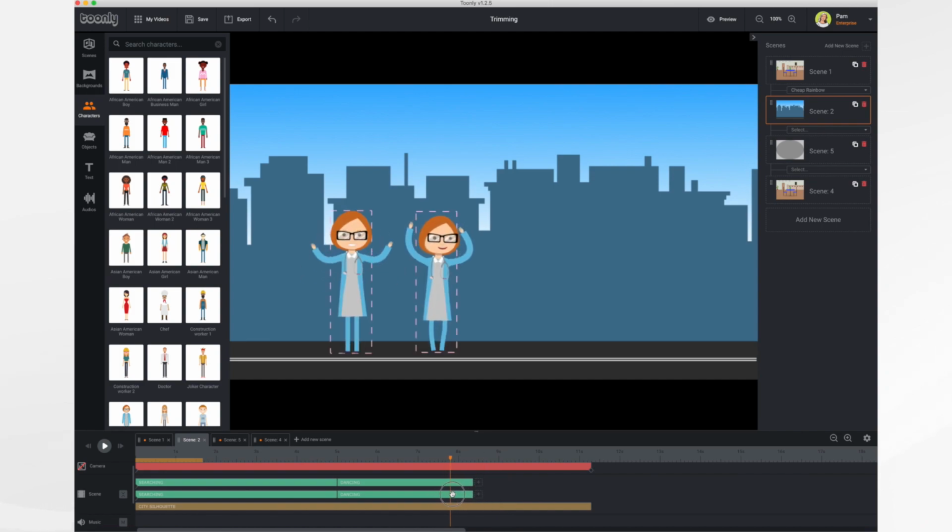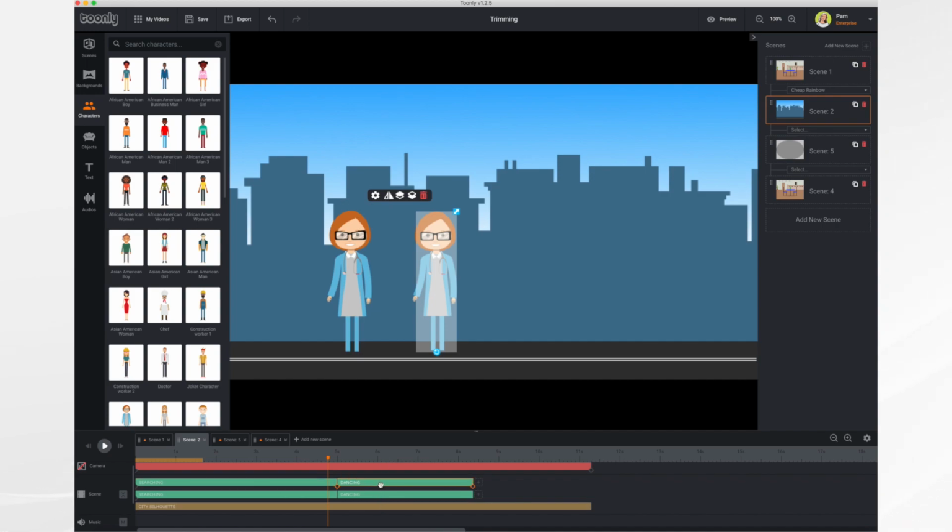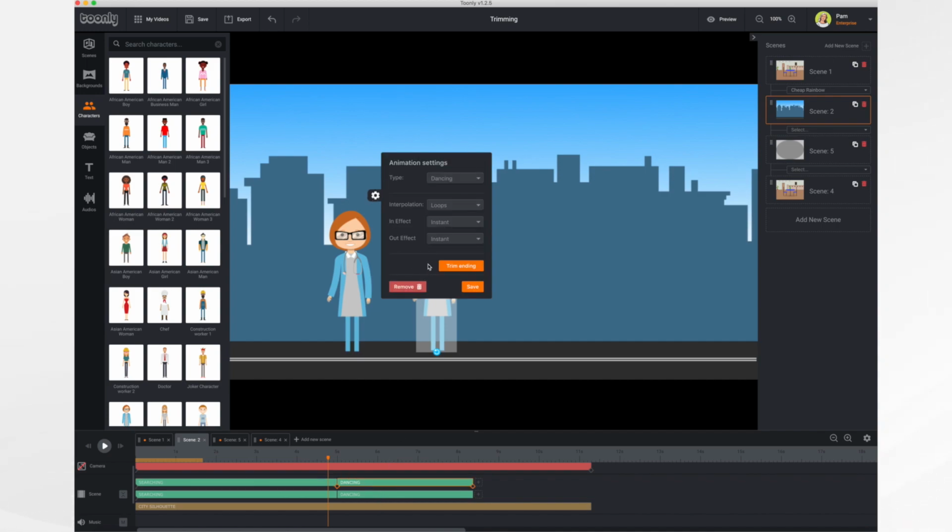But I can certainly trim the ending. So see how she's got her hands up and then the default one goes down as normal, but the modified one stays up. So in between here, you do not get the options to trim. And we can look at that on the menu here. Notice how I can trim the beginning, but there's no trim ending button here. Likewise, on this one, I can trim the ending, but there's no trim beginning here because we need to have that transition between the two actions.